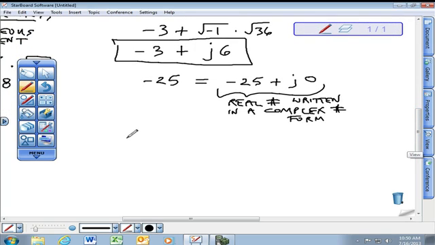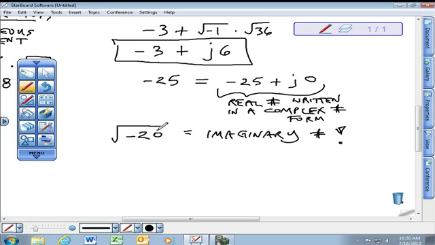All right, what kind of number is this guy? Basically it's the square root of a negative 20. What is it? Imaginary, right? Now we could write this imaginary number in the complex number form as follows. In other words, 0 for your real plus J and then square root of 20. Does that make sense? In other words, there is no real portion. Here's your imaginary portion. Therefore, it's 100% an imaginary number, but of course, written in that complex number form.